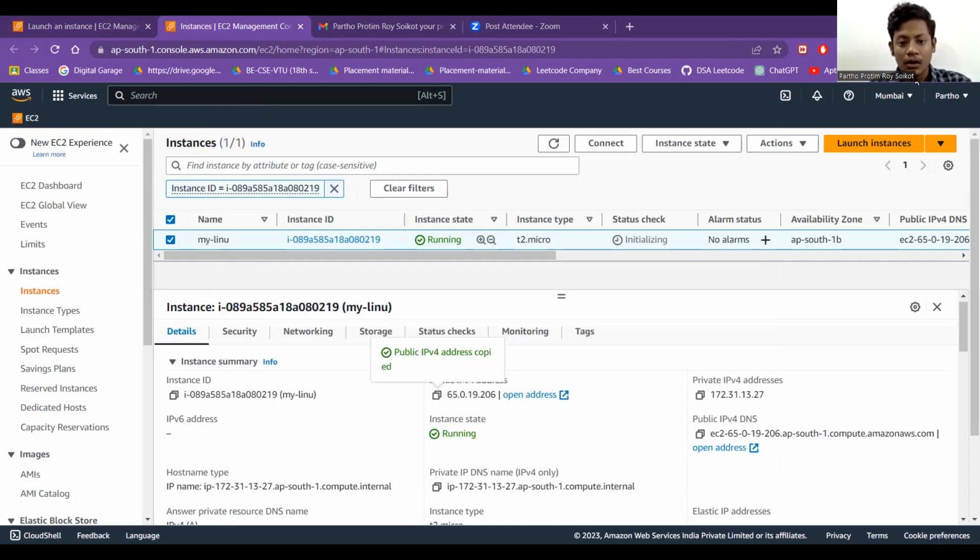Okay. As you can see, I have connected to my EC2 instance. So I can install any services here, like I can run a sudo update.